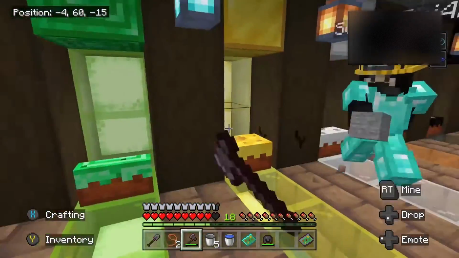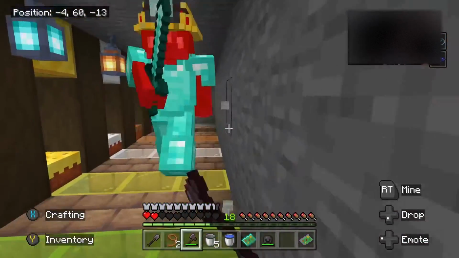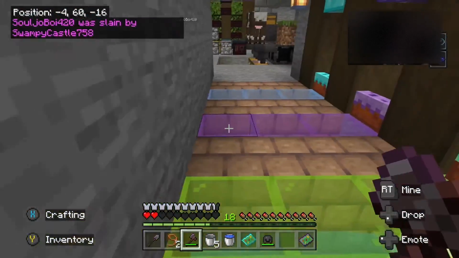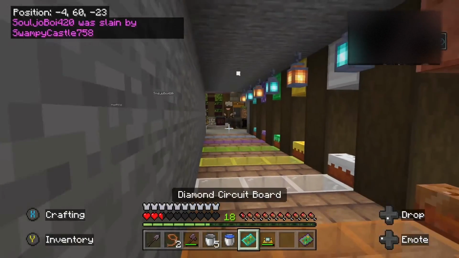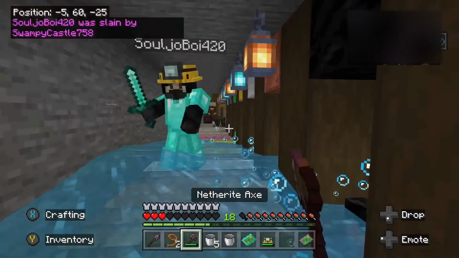Tyler's about to die. You gonna get a sword. Yeah, get home, bro. You're going to get home, bro. Come here. Don't run away from Vladimir Putin. Oh, you're a puss.